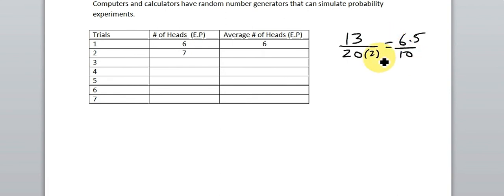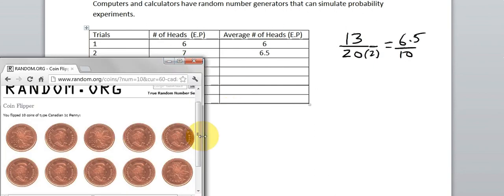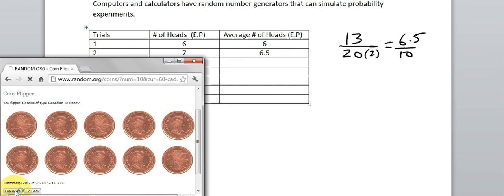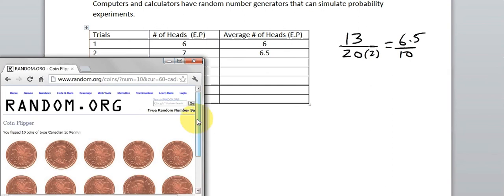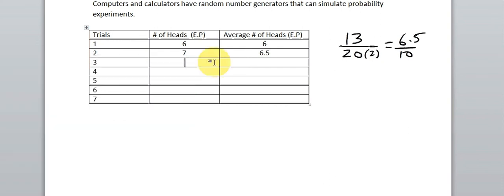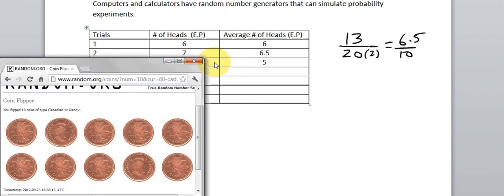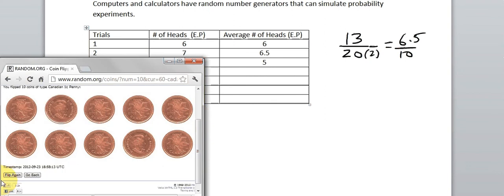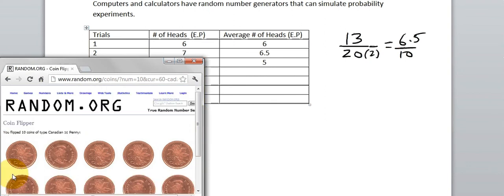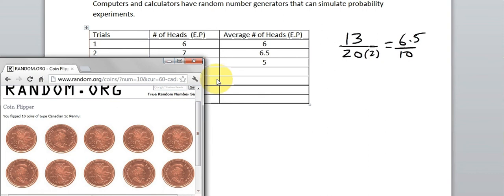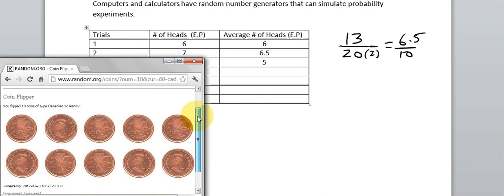Let's do a couple more rolls. So we've got only 2 heads this time. Well, that's going to change the average quite a bit. Now we're at 15 out of 30, which is actually an average of exactly 5. And isn't that exactly what you would expect when you flip 10 coins, to get 5 of each kind? We've gotten 4, and then we'll do one more roll. And we've gotten 4 again. So 4, and 4, and 2 more rolls.